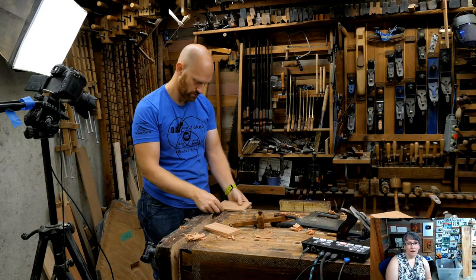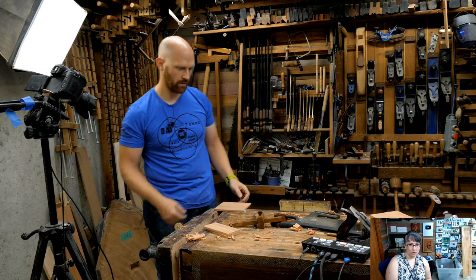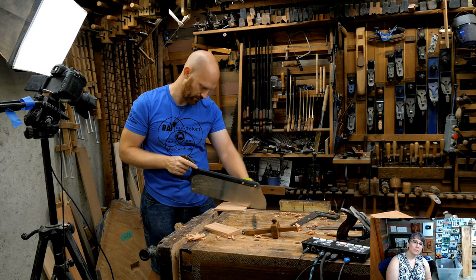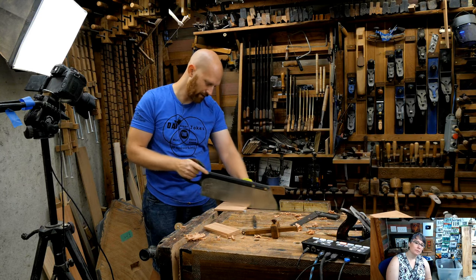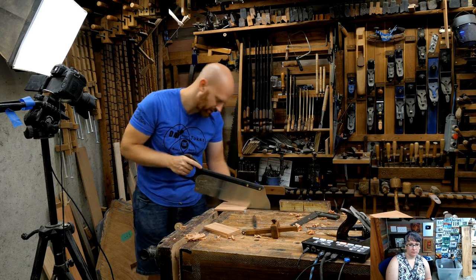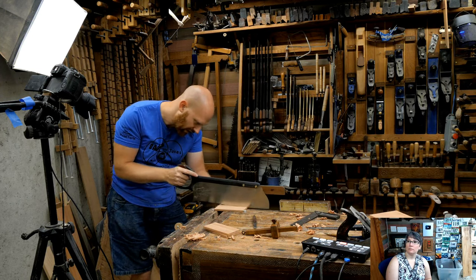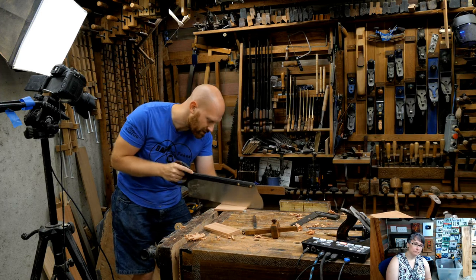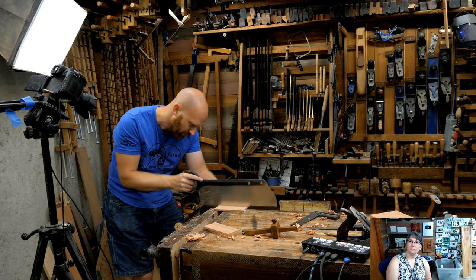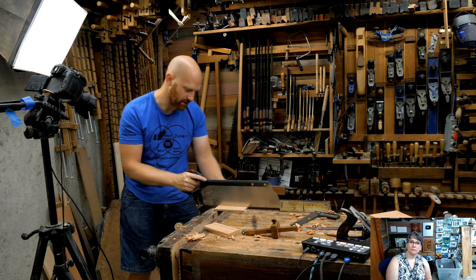Got any questions? Let's see. IDK wanted to know, do you ever use stabilized wood? Yeah, I use it quite a bit. I actually have a couple videos on how to stabilize wood if you want to see that. If the wood is punky, I definitely stabilize it as long as it fits in my vacuum chamber. If I'm doing something that's clamped against metal, such as a knife scale, then stabilization is fantastic for that. But for something like this where it's just going to be against wood, the wood itself is okay. It really doesn't need to be stabilized.